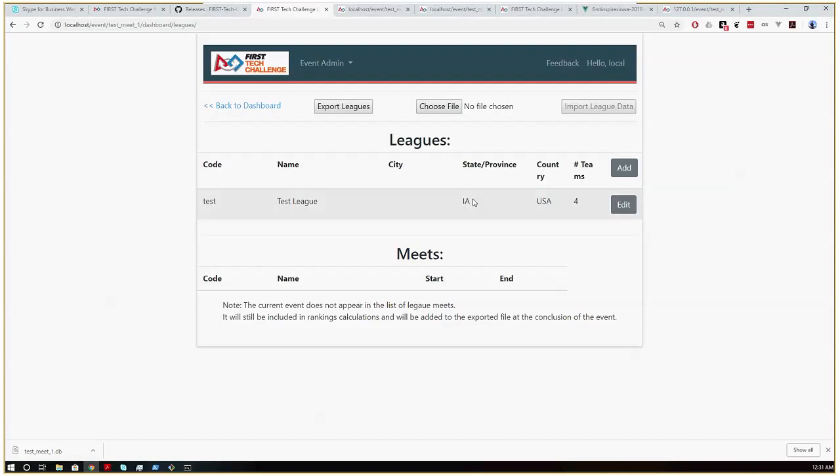So are there any questions that anybody has? I guess the question is for this software, you just have one computer that does everything. You don't have a computer that runs the matches and another one that we just put scores in, correct? Correct. There's one computer that's running both the timer on the field as well as entering scores, which means that the person entering the scores also has to run the field timer.